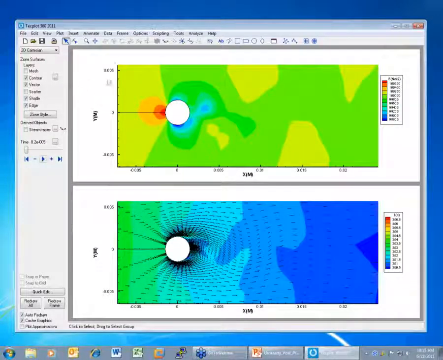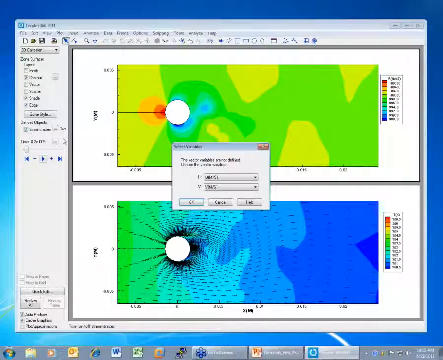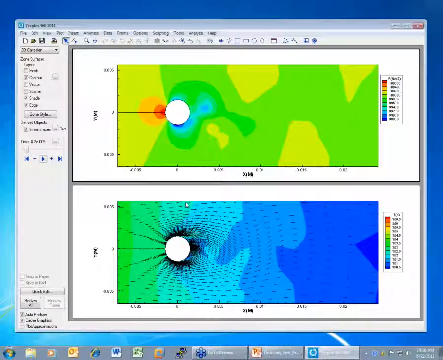Another thing we can do is add stream traces to this frame, and that will be a precursor to particle path calculation as well. All we need to do here is click the stream trace checkbox. It will show us what variables are going to be chosen for the components of velocity. So we can go ahead and click OK if we're happy with that, which we are in this case.